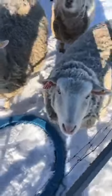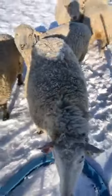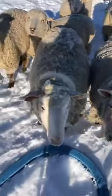And the sheep get really pushy. They enjoy their grain a lot. They are not very good at social distancing, and so that makes it pretty tricky to even just feed them normally when I'm not using a camera. So it's not going to be as graceful as usual. They jump in their feeder and they kind of squish you in there. And I'm not really going to be able to spread out their grain as well as normal, but that'll be just fine.